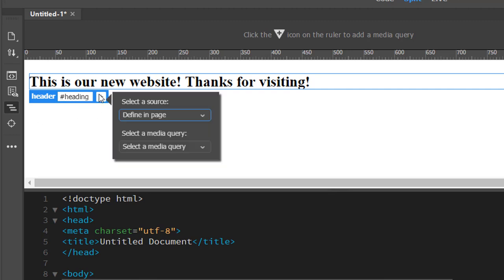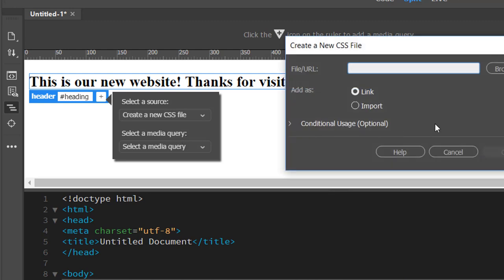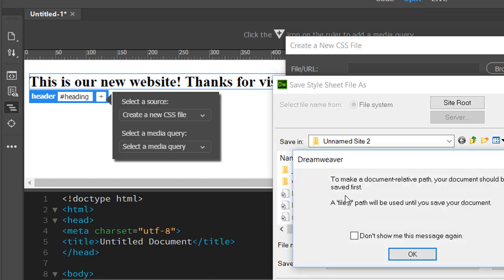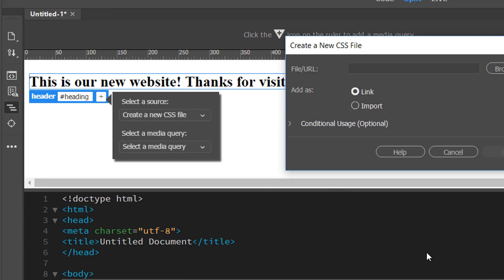And now when we come in here, we're going to say create a new CSS file. That's going to start to prompt us for creating a file, and we're going to have to set certain things up. So we're going to create our file, click browse, and I'm going to give it a file name, and I'll call it site style. It's going to be saved as a .css, which is Cascading Style Sheet, and I'm going to click Save. Once I click Save, it's going to make sure that we want to also save the file so it understands where it's located. We're going to click OK. Now it's linked, and we're off and running.